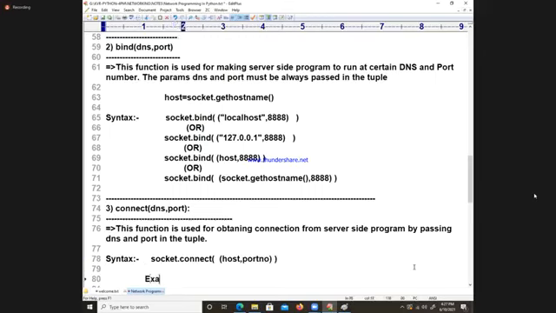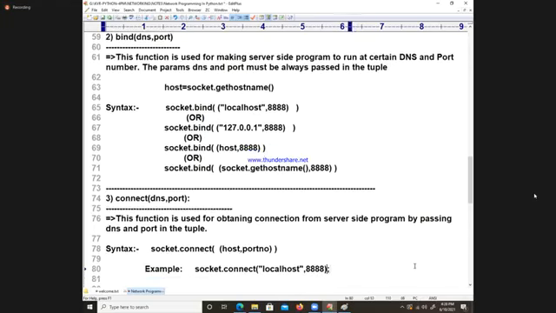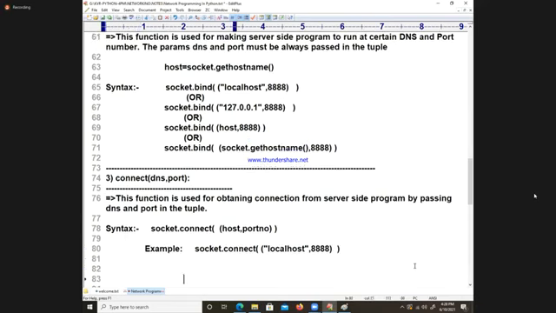Host socket.connect of localhost, the port number is 888. So I can say connected to the server. See, tuple, if I forget the tuple and write like that, it will not get executed. You can also write like this. Try to habituate this in my class.